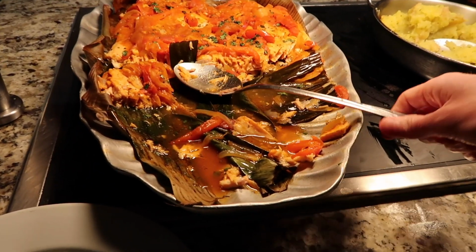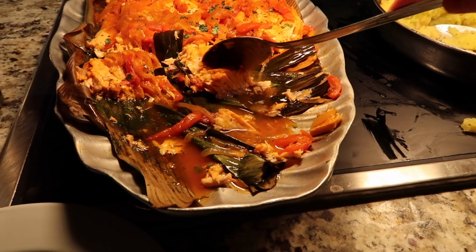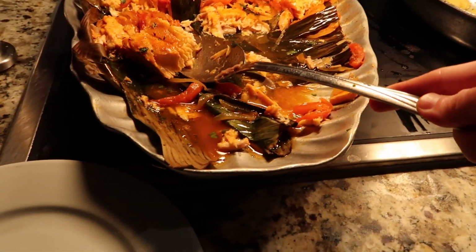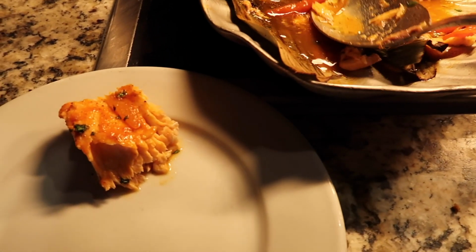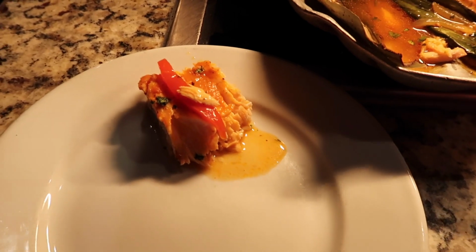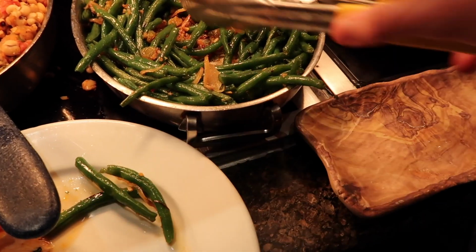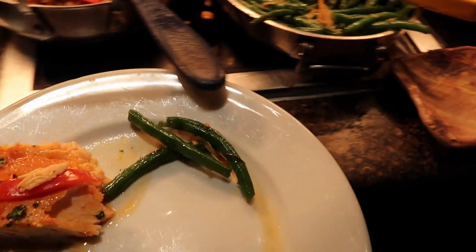And as you guys can see, I'm currently standing. That's because we're going up one more time, the third time, because I want to try some other dishes for you guys. I just want to try a little bit of this salmon here. Not a lot, like I said, just very little. Let's get some of that. I do like salmon, so we'll see. And then also I want to get some little pepper on top there too. There we go. I do want to try some of these green beans too. Like I said in the beginning, I heard that the green beans were very good, so I want to try those.